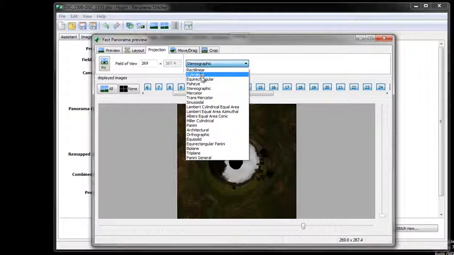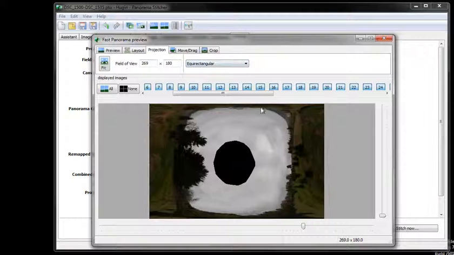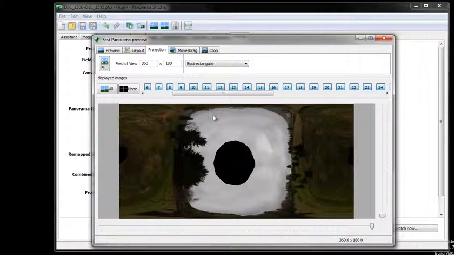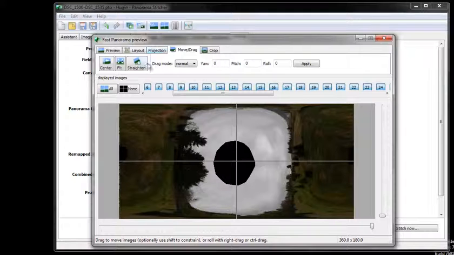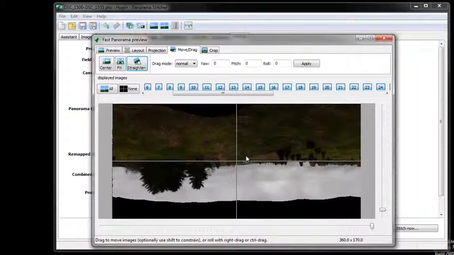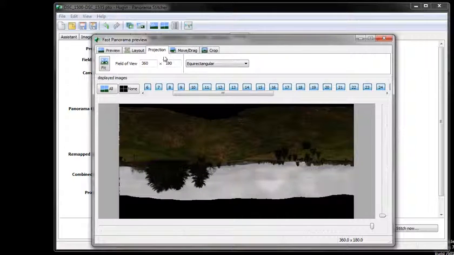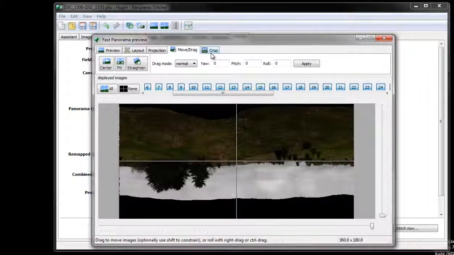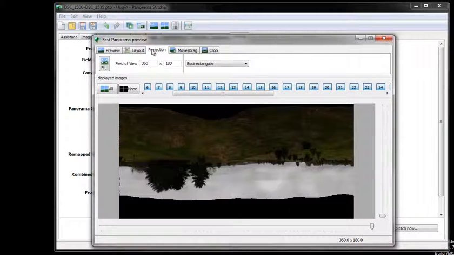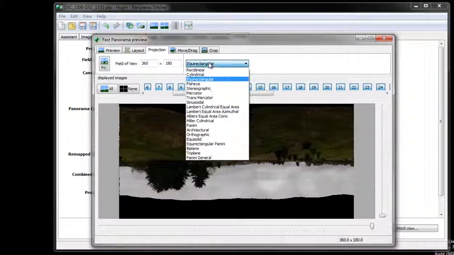Flexify works by first exporting an equirectangular panorama just like this one. Let me straighten this really quick because that's kind of confusing. There we go. So what Flexify will do is after we export this panorama and bring it into Flexify, we can then convert this panorama to a stereographic version. So that's what I usually do. The only downside is that Flexify does cost money. So if you want to make a planet but you don't want to spend any money, I would just suggest making it inside of Hugin.